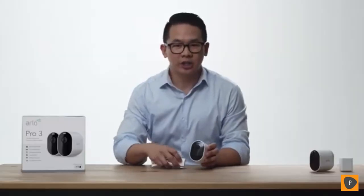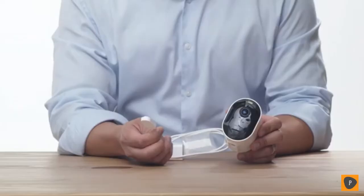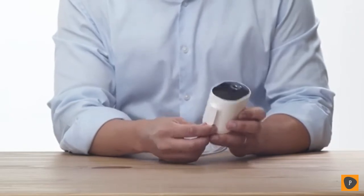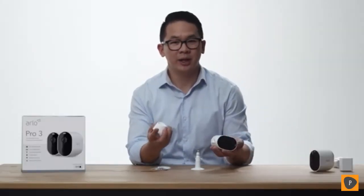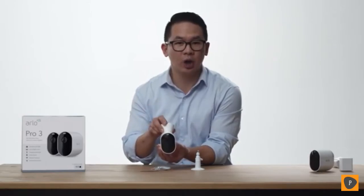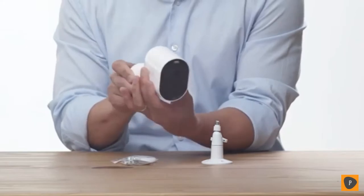Here's the magnetic charging cable, a convenient way to charge your camera without removing the batteries. It easily snaps into place at the bottom of the camera. Here's the mounting hardware and screw kits. This is the magnetic mount. This mount allows for easy setup in more locations, including a ceiling or under an awning. You can easily adjust your camera to capture that perfect angle.